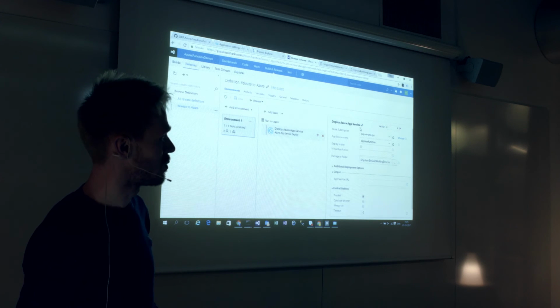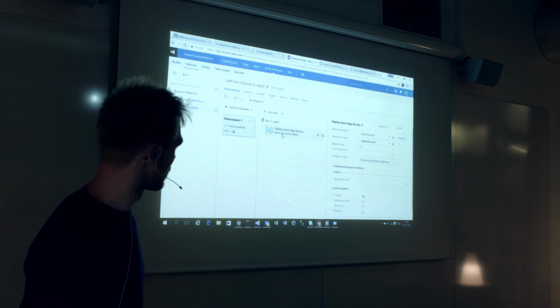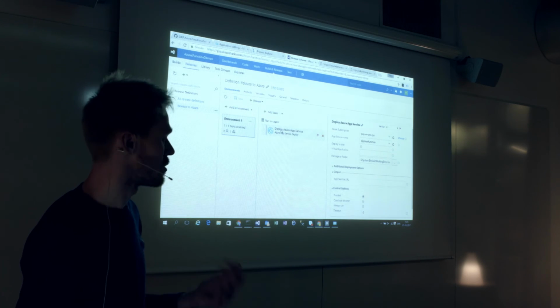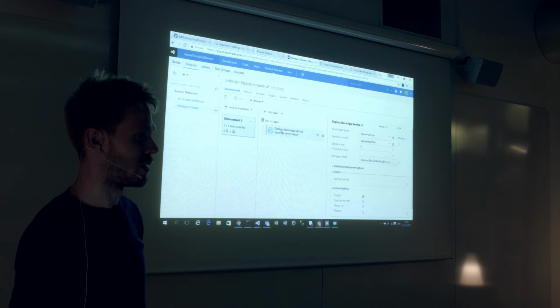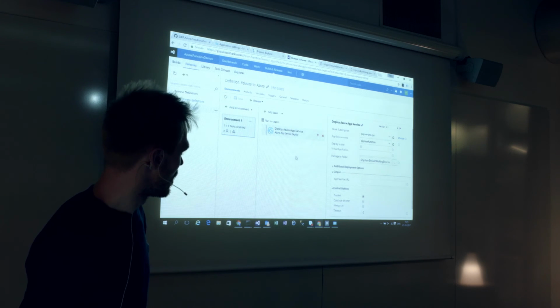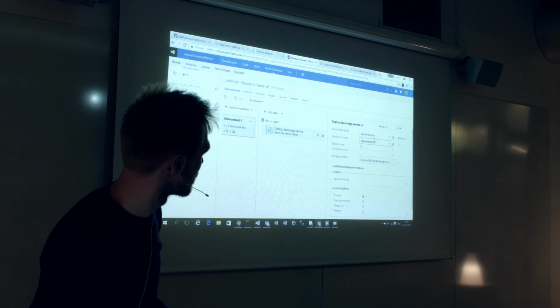So there's no reason not to do it if you're more than one developer on a project, at least. And even if you're just one developer, I still think you should do it, because you come back to a project 6 months later and you can't remember how to deploy it anymore. If it's in here, it's formalized. Of course, this is the most simple you can think of, so a more real-life application might be slightly more advanced.